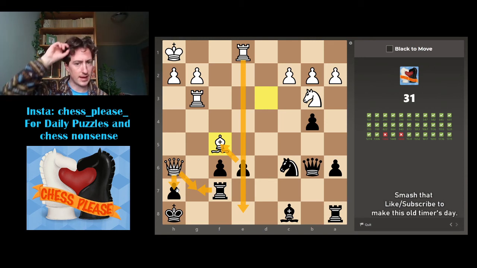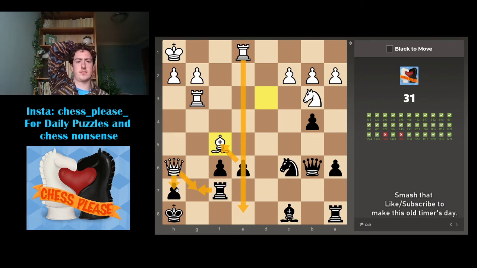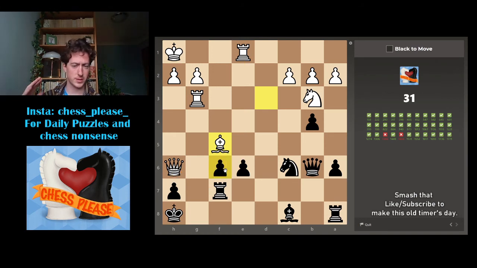This is going to be a great escape of sorts. Somehow. Might just have to be purely defensive. I do see a nice back rank here, but this might just be a defensive one. There might just be too many threats coming through. It's not this, because then this is mate.